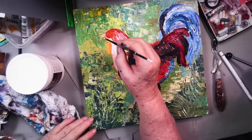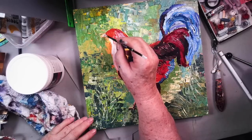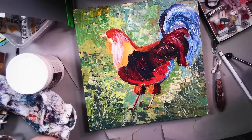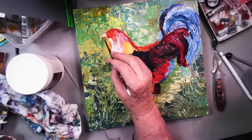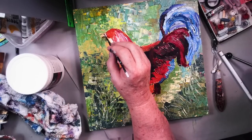Titanium white. And I want you to know the beak curves down. The top part's a little rounded. It doesn't go straight up like a triangle. It kind of curves down. So if I want that light beak to show up, I will have to put something fairly dark next to it. So let me grab a little yellow and blue, make a dark green, and I'll come underneath the beak like this with the dark green so that you can see it.